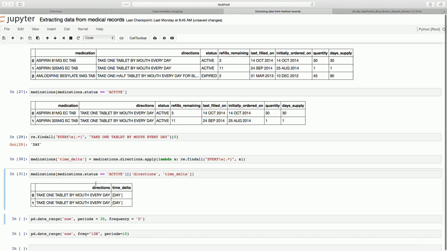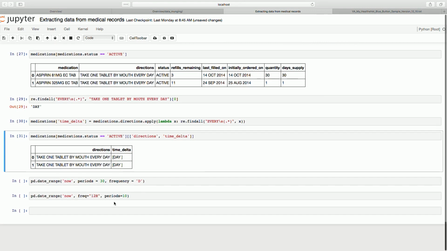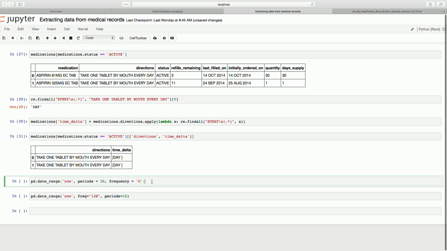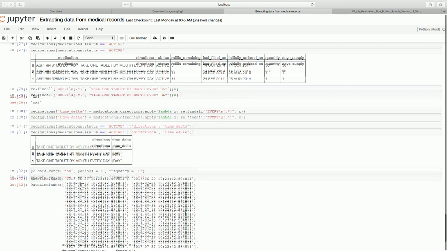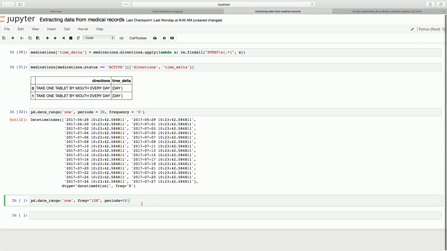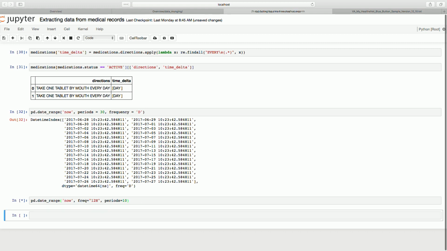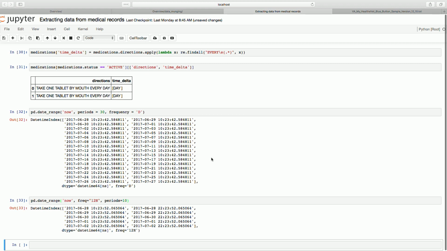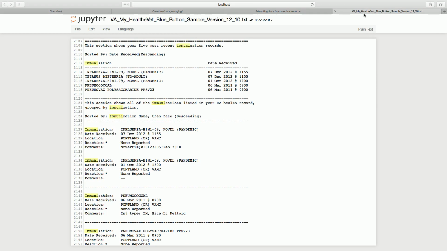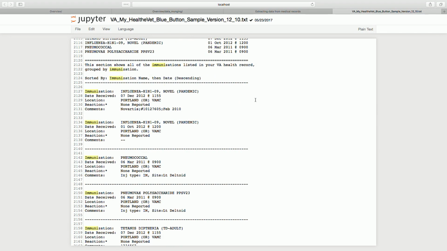I can get the directions and how that actually translates to a time unit, and I want to just check that. So take by mouth every day, the time delta is day. Take by mouth every day, again, the time delta is day. I can then generate a time range and say, okay, well, give me 30 days. Give me a list of dates for 30 days into the future. Or let's say it were every 12 hours. I could generate a date range from now with every 12 hours, and maybe I only want 10 of them, and I can easily do that. So here I want to just give you an idea of things that can be done very easily with Python to take data out of this semi-structured format we saw and turn it into real AI that can change people's lives.